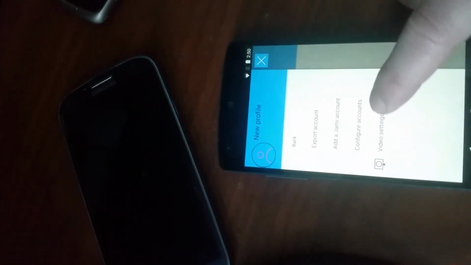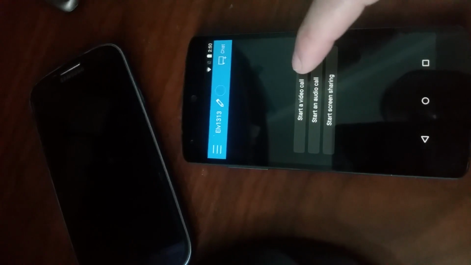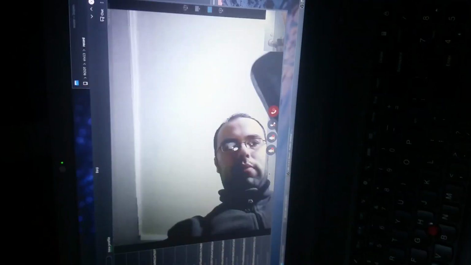Video is extremely experimental on Android right now, but you can select both cameras, like the front and the back. It does actually kind of work. So if you call, I select the back camera right now, not the front. So you see on the desktop, I can pick up the call, and you actually see that it works. I mean, it's not the highest performance ever, but yeah, kind of works.